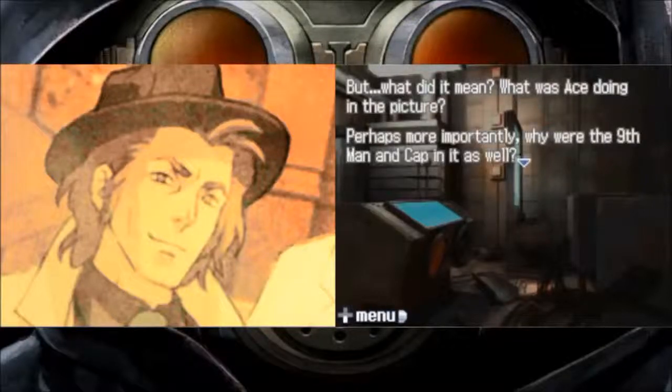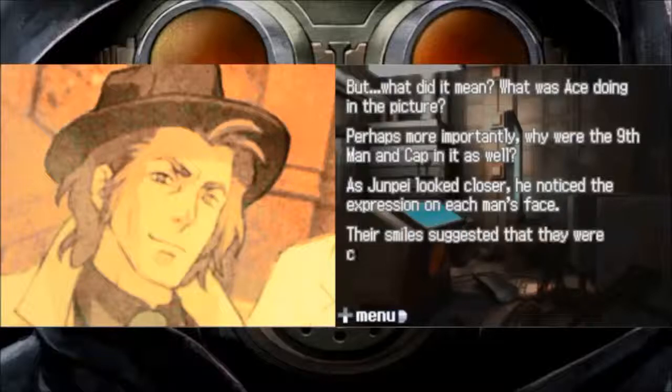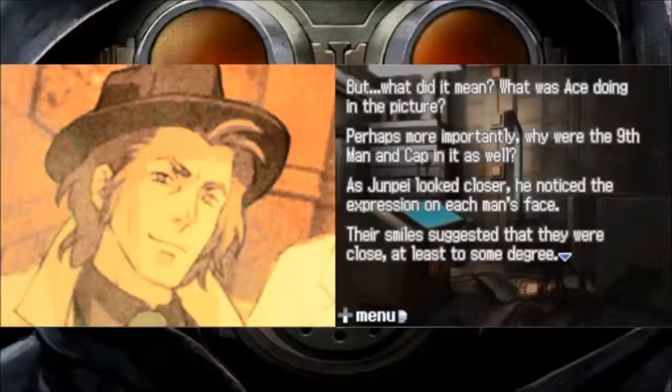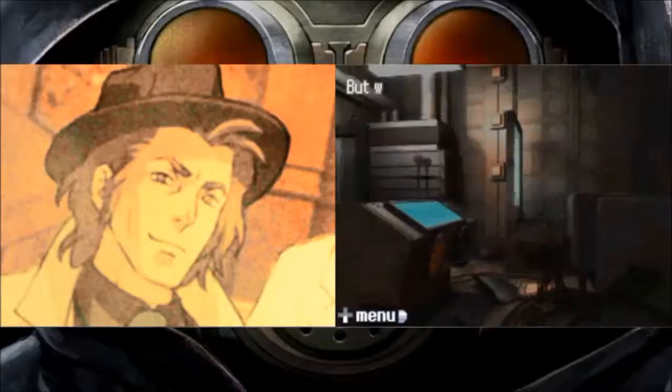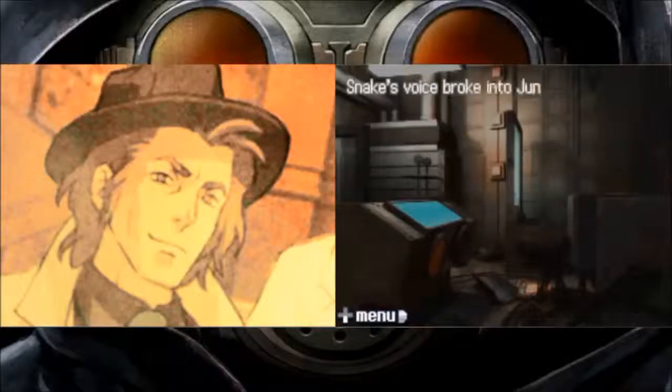Perhaps more importantly, why were Birdman and Cap in it as well? As Junpei looked closer, he noticed the expression on each man's face. Their smile suggested that they were close, at least to some degree. But why? How? What was the relationship between these 4 men? Snake's voice broke into Junpei's thoughts.